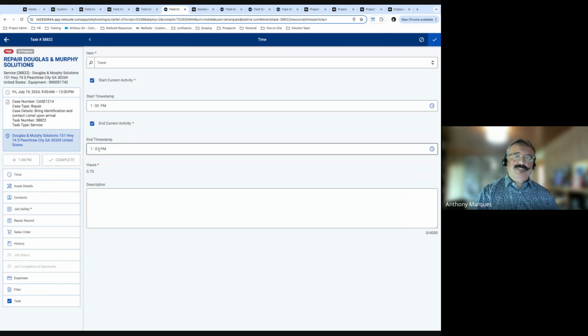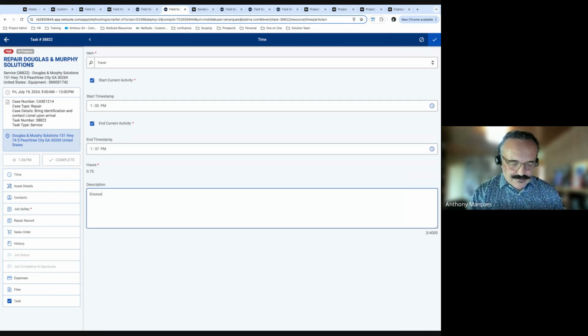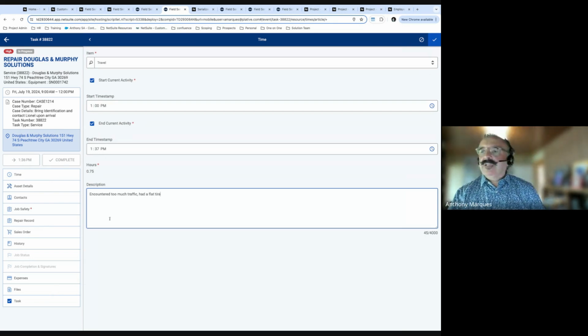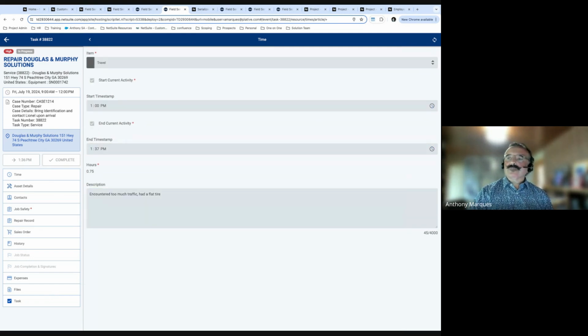Let's say he started up the task, and then he wants to end the activity. It automatically populates based on the clock function. It says it's 0.75 hour, and it says encountered too much traffic, had a flat tire. So that would be all put in here, and you'll notice a little check mark. We confirm that.